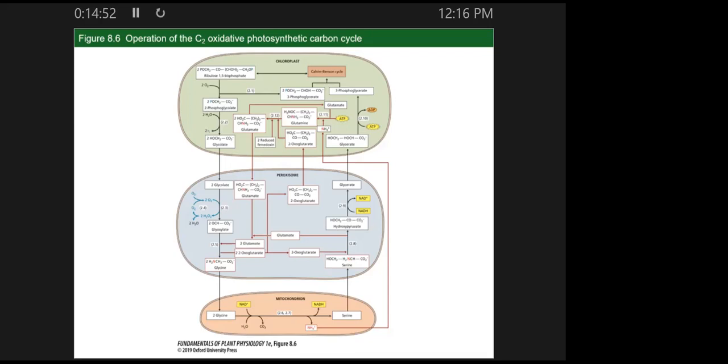So then if you add 2 glycines together, well, that's 4 carbons. But remember, one of those carbons gets lost in the form of CO2. So when you get to serine, you're down to 3 carbons. All right, and now that's good because we know PGA is a 3 carbon. So it's like, okay, at least now we have 3 carbons. So now you see the movement back into the chloroplast. Eventually you'll have glycerate shifting into the chloroplast, and that's really close because you just add a phosphate group and then you have your phosphoglycerate produced. So I like this one just to convince you of the carbon counting so you can understand why you need 2 glycines to begin with.